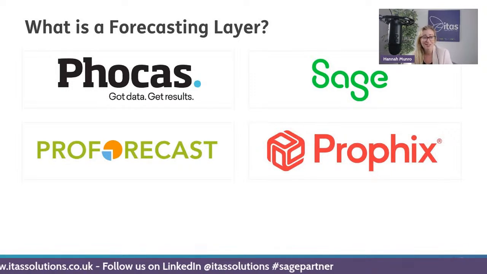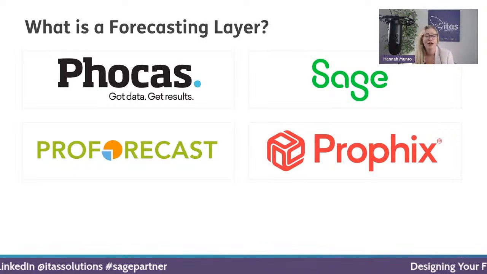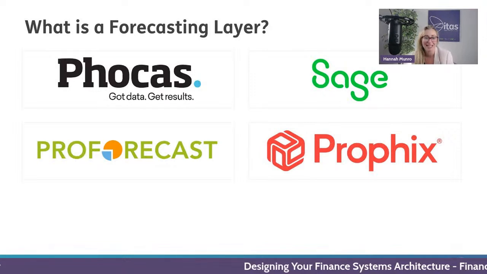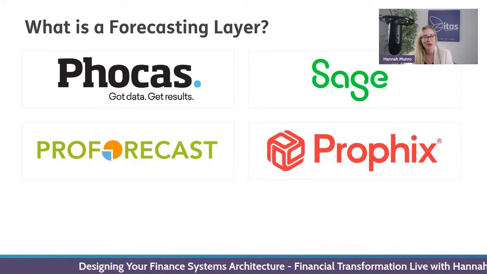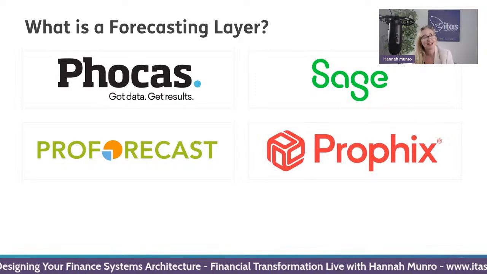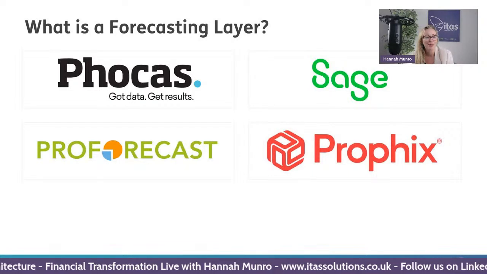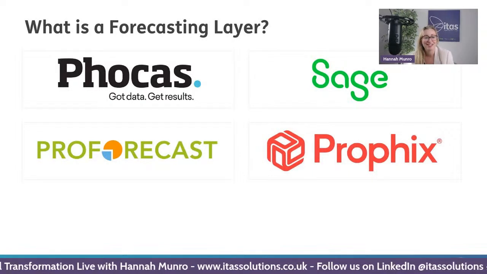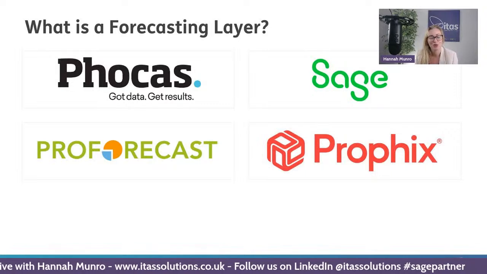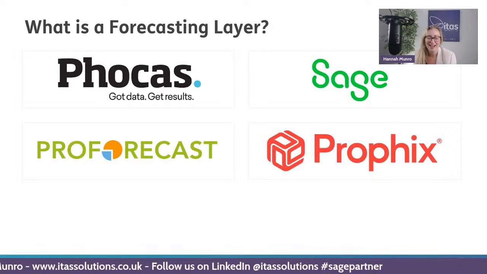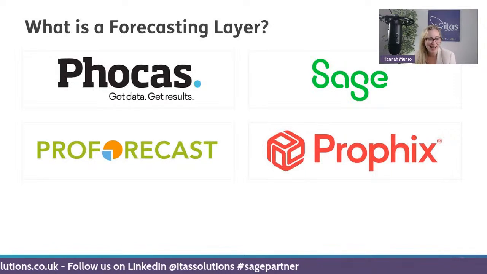Focus and Pro Forecast, so Focus has a forecasting module. Pro Forecast very much helps you do things like modeling. Again, it's got pre-built models that you can turn on. So it's getting into the forward-thinking layers of forecasting versus the reporting aspect, which is the data analytics layer. And I'd be interested to see how many people actually have forecasting.